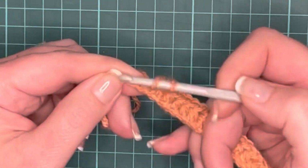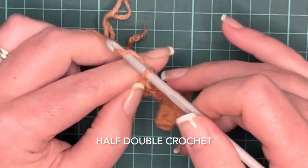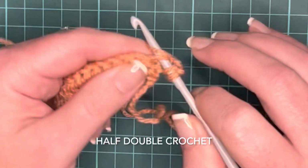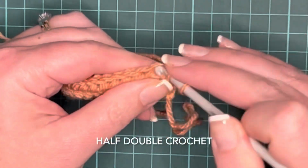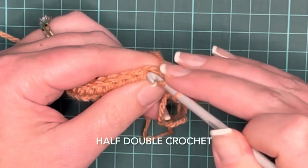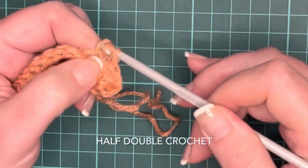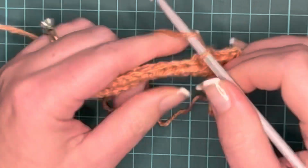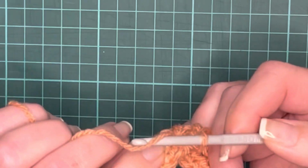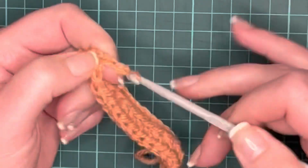So the last one here. Then we're going to chain 2, turn our work. We're going to do a double crochet, but we're just going to go into this back stitch. Okay, and we're going to do that all the way across. So half double crochets just into that back stitch, and that will be the start of the pattern. Otherwise your work will get smaller and smaller. So we've got one left. And that's actually the front of the stitch, and we're going to chain 2.